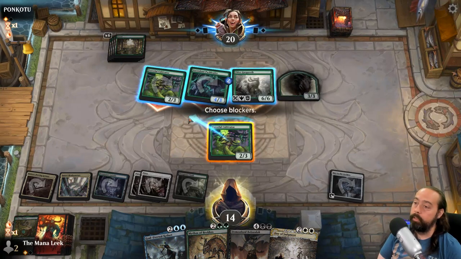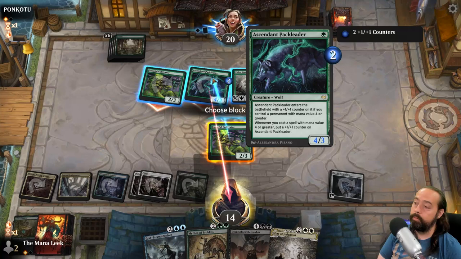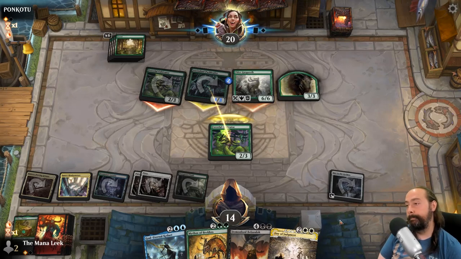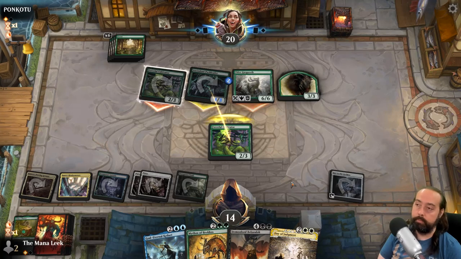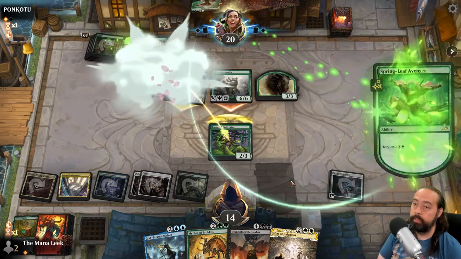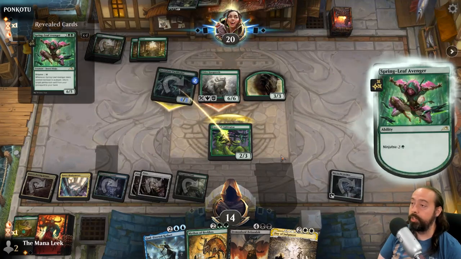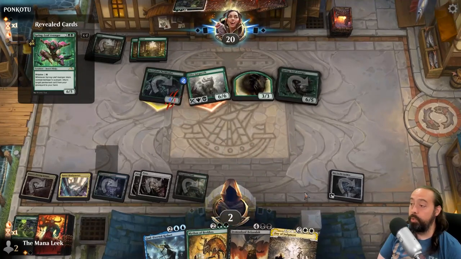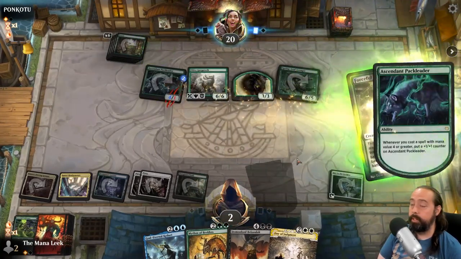I will stop four of it. So we take eight. If I block here, we would take nine. So let's take eight. You're going to do an additional seven to me? You got a ninjutsu and a Springleaf Avenger. Okay. Down to two. Play your cultivator.